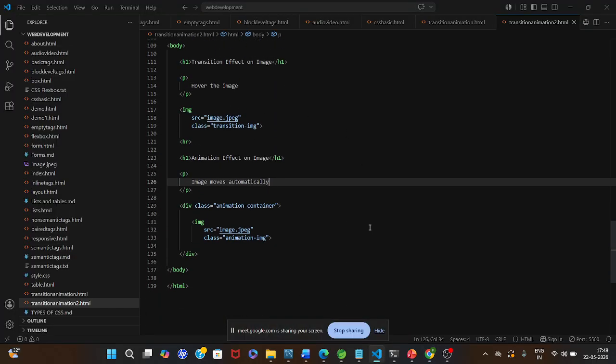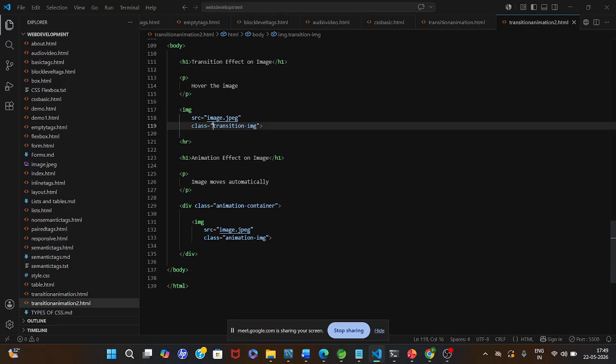So this is my HTML code. As I told you, I have given a heading, transition effect on image, and a paragraph over the image. After that, I have given an image with the path of the source, image.jpg, and a class name. Why? Because I have to access this element and apply styles to it. The class name is transition-img.